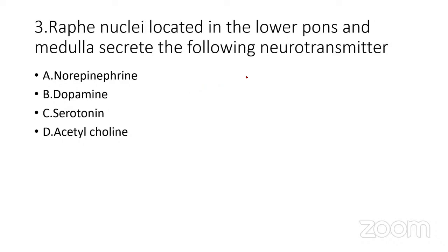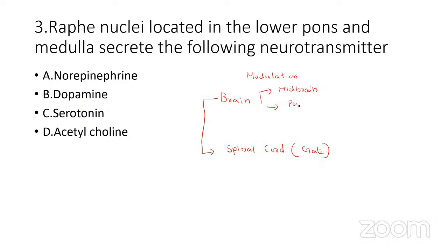Raphe nuclei in the lower pons. So, pain modulation occurs at two levels. One level is at the brain. It can occur at the level of brain. It can occur at the level of spinal cord. Spinal cord, we have already discussed, it is the gate control theory or gate. In the brain, it is especially seen in the midbrain region and brainstem. These are the parts of brainstem, pons and medulla.